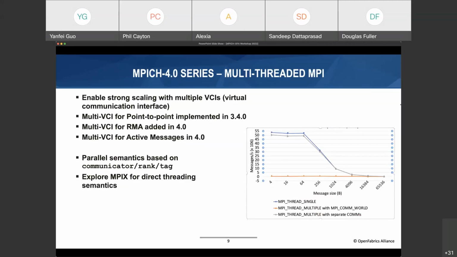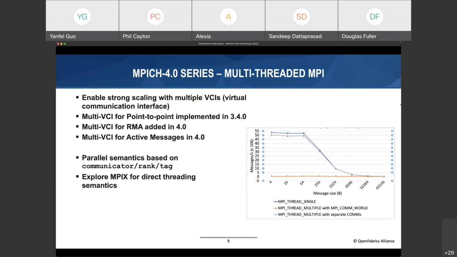The reason for having multi-VCI is that traditionally with MPI multithreaded communication, different threads would have to contend for the communication resource in order to do the communication. This contention historically results in low performance in message rate and latency compared to the MPI single-thread model.